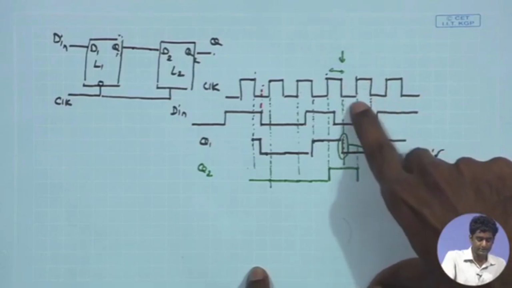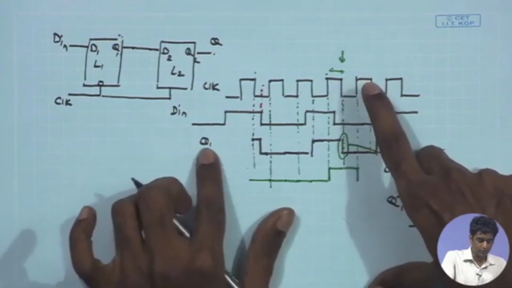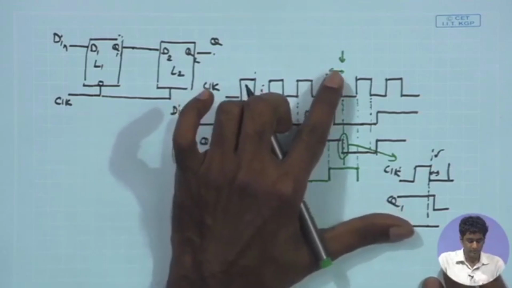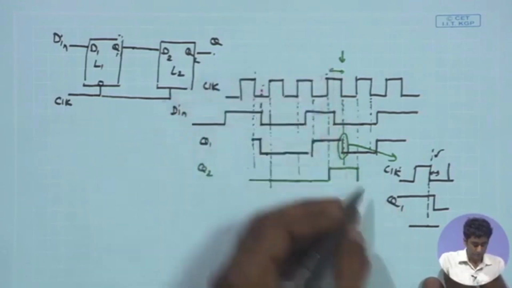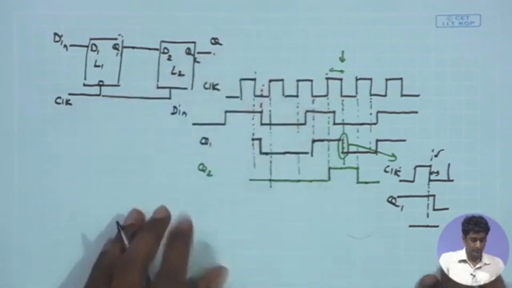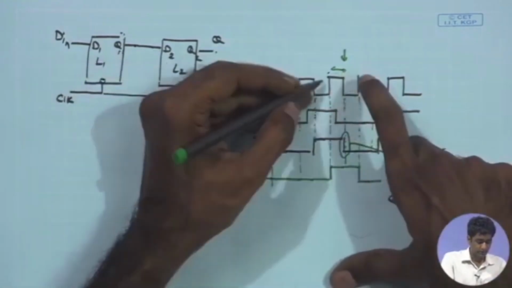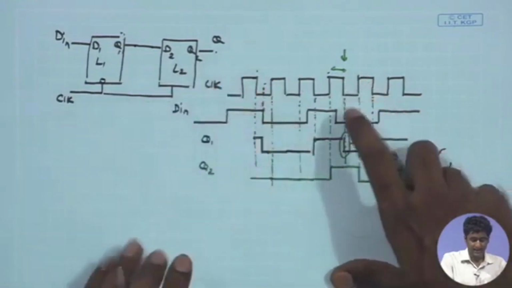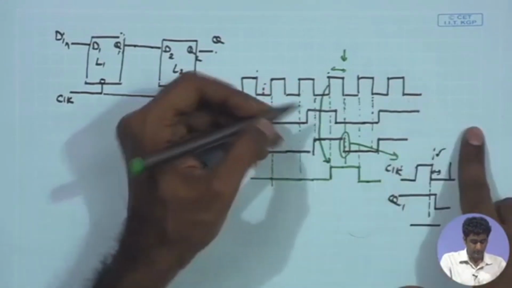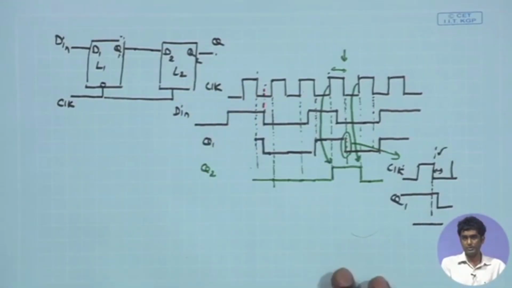Therefore, it will make transitions only when the positive edge of the clock comes, whereas Q1 will make a transition when you are having a transition from high to low. And as a result, if I look at the overall operation of Q2, we can see that it is always going to make transitions at the positive edges of the clock. So, we can see that only at the positive edges of the clock the transition of Q2 is going to be seen.